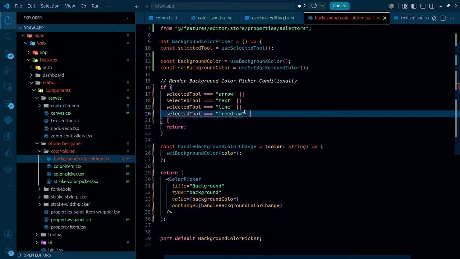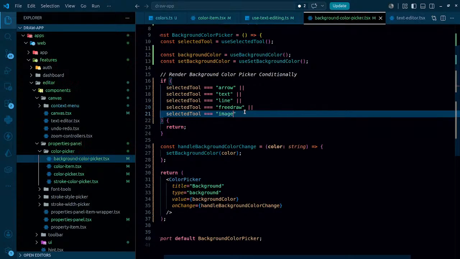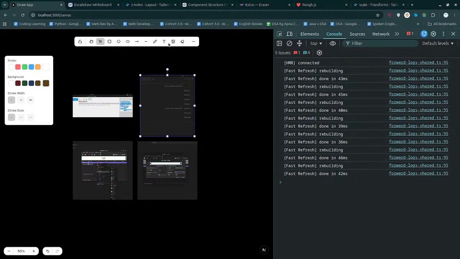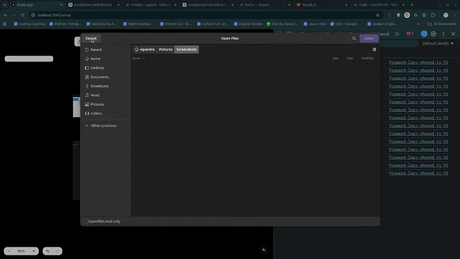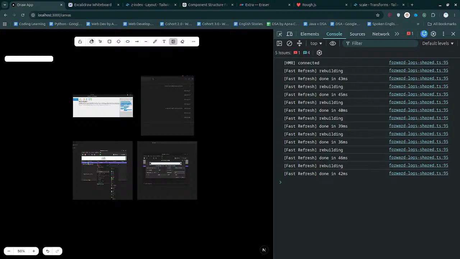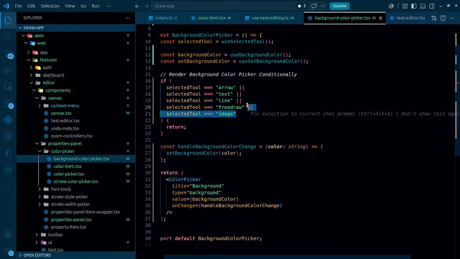So if selected tool is triple equals to image, do not render this. If that is equal to image, we are not rendering anything. So probably I already have the logic somewhere.